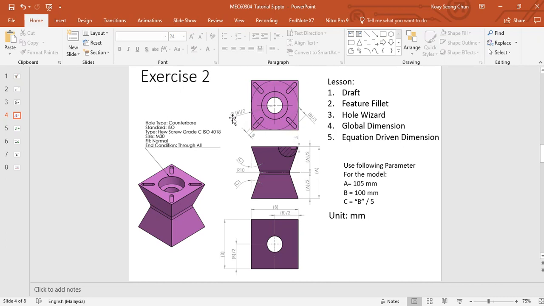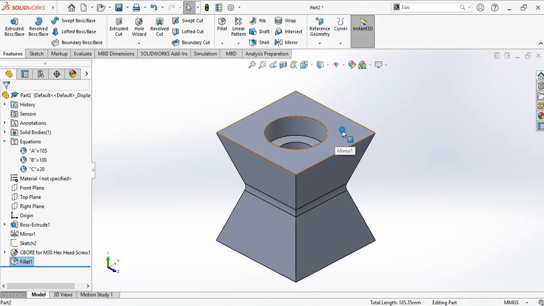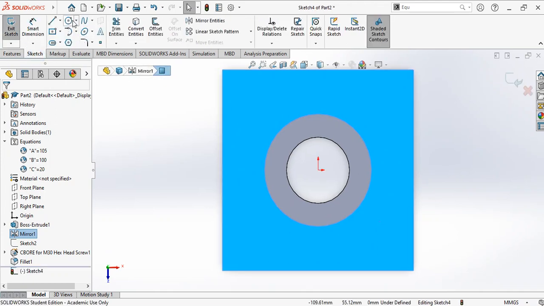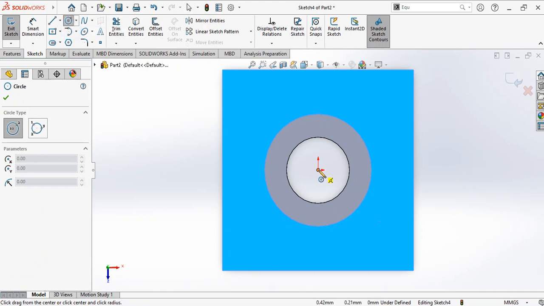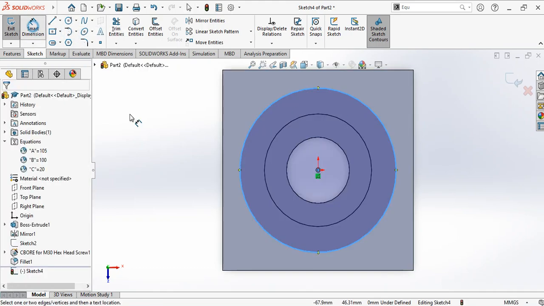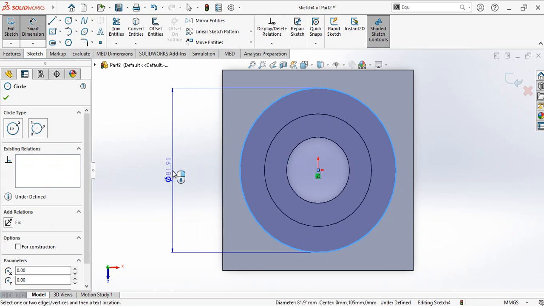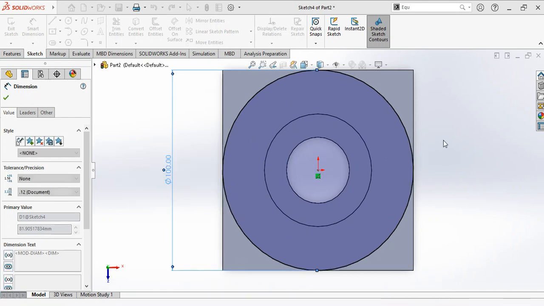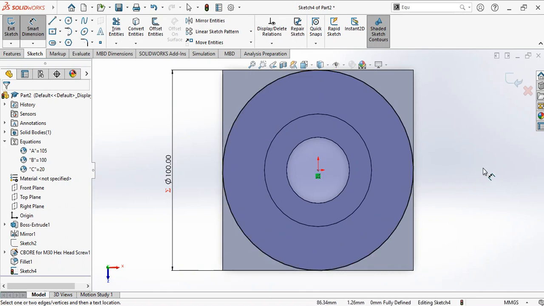Okay, then for the slot, you will see the positions. This one is a radius, B divided by 2. That means it will be 15. So how do we position this? We can pick from the top here, start sketch. We can put circles. So what is the size of the circles? In this case, we put it as diameter. So we can just use B as a dimension.